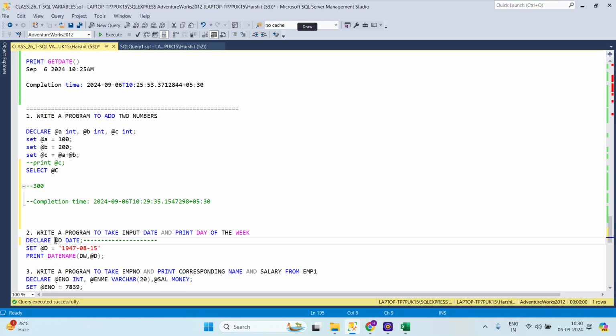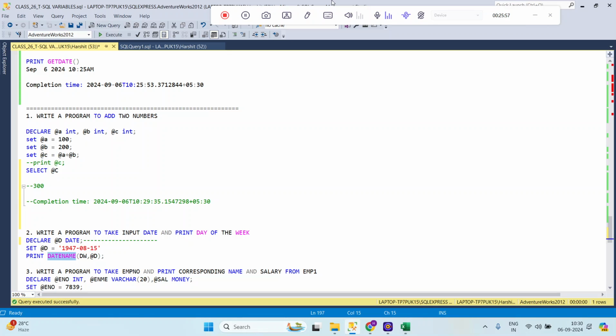Now we have to set the value of @d. What is @d set equal to? 15th August 1947. Now how can we get the date name? We have seen this function while seeing the date functions, right?